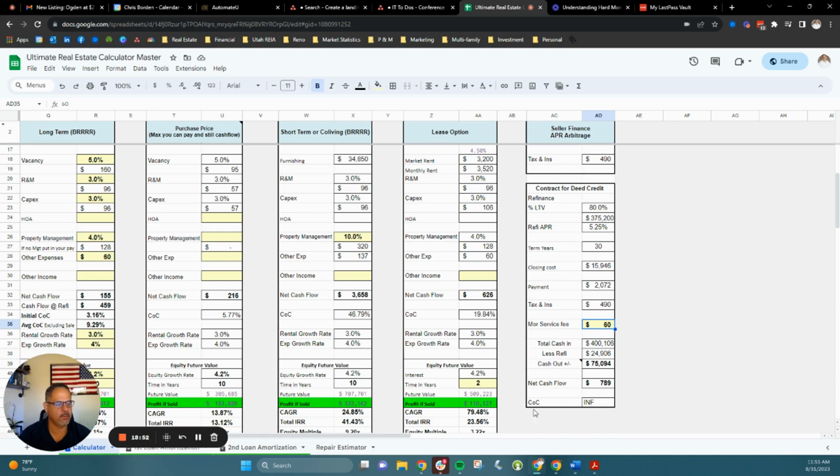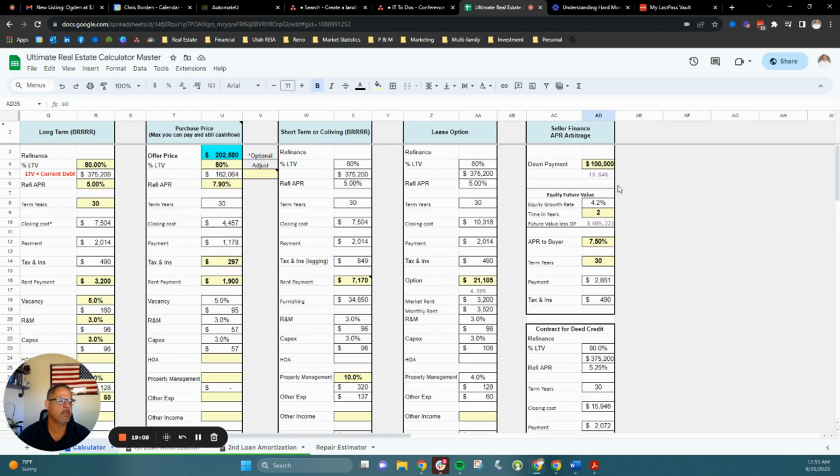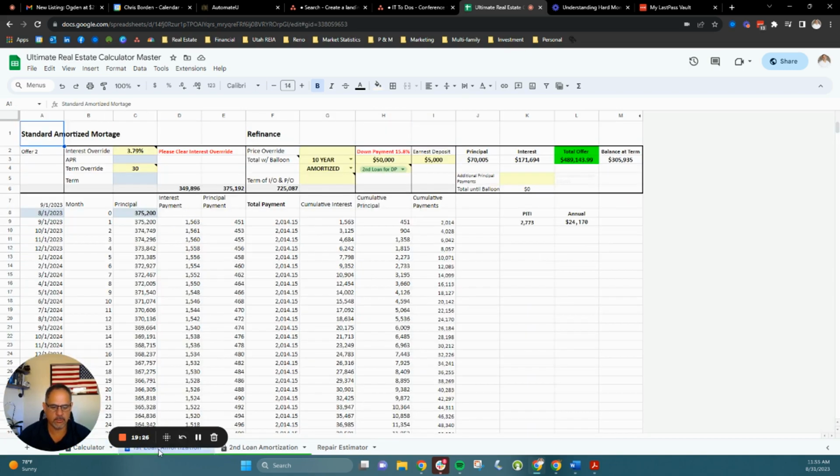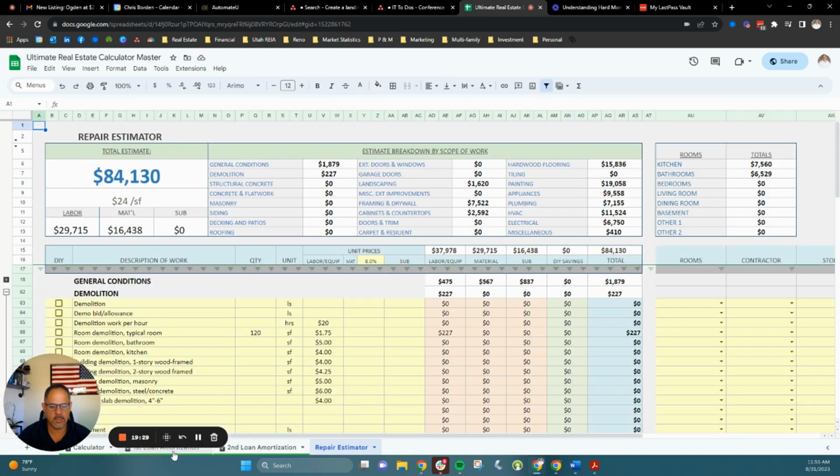So I know that if I do this, I can get a $789 return from this property, cash on cash or cash flow return from this property. And my actual cash on cash is infinite because I actually pulled all my capital back out because of the down payment. Now, again, every scenario is a bit different. As you can see, the loan to value is less than the current debt, and the error came back up. So again, I'm just putting numbers in here just to show you exactly how the calculator will work. Now, moving on to the other 3 tabs.